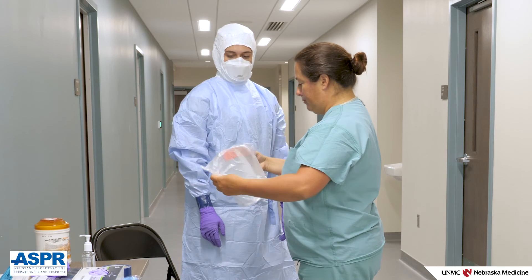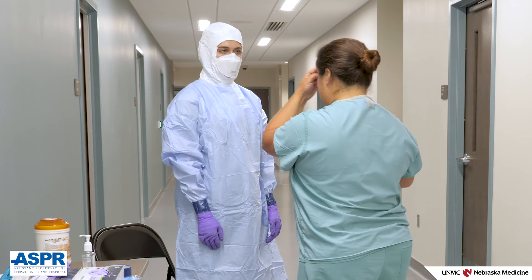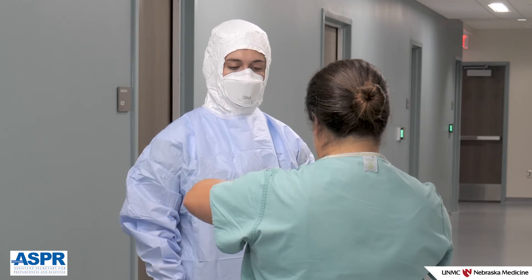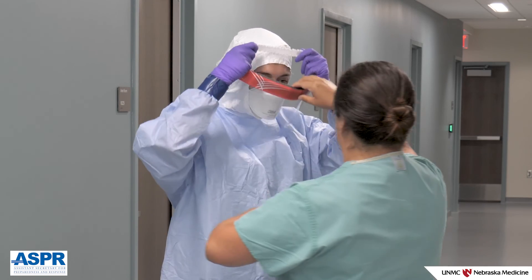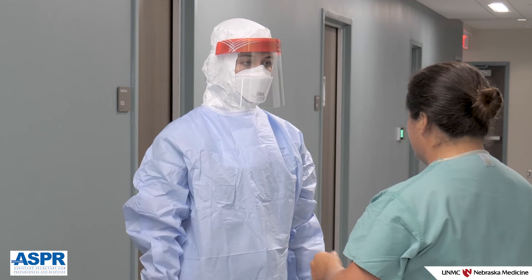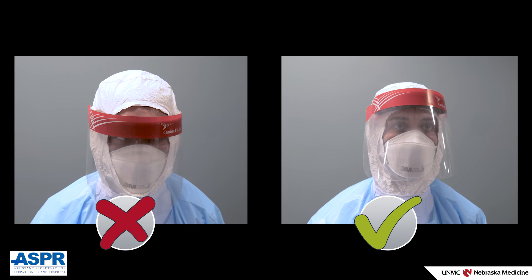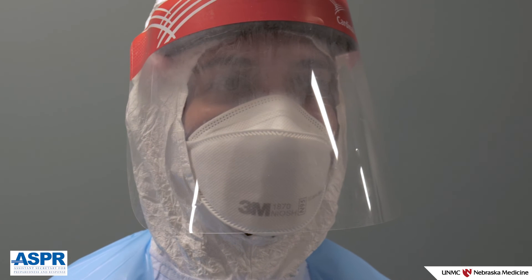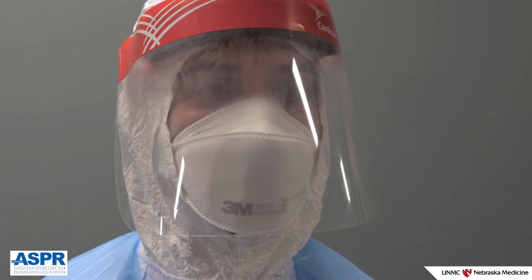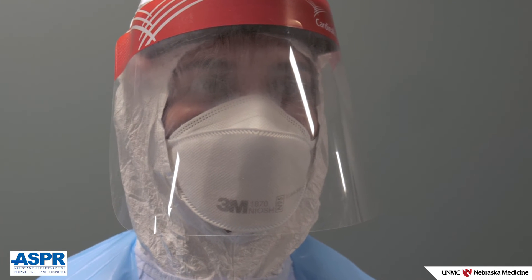The face shield is next in the sequence. The face shield can potentially distort your vision, so it's important to be aware of that to allow you to prepare and adapt. The foam headband should rest above the brow on the lower half of the hood — this will help keep the hood in place to provide protection to your forehead. If your face shield fogs up, it's usually because you didn't achieve a good seal with your N95, or that your N95 has lost the seal.